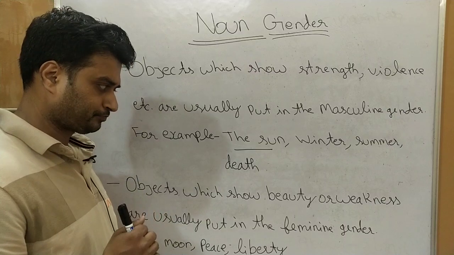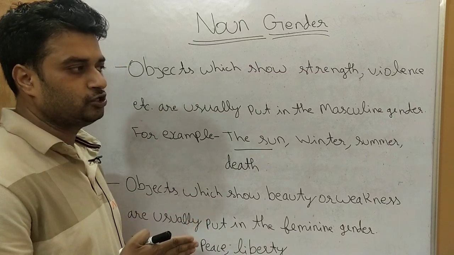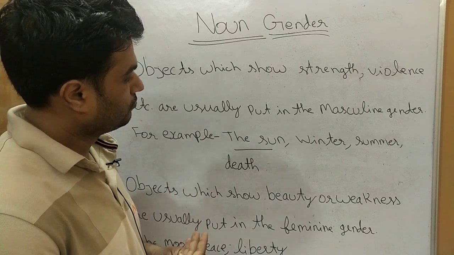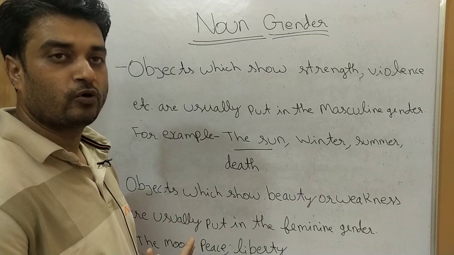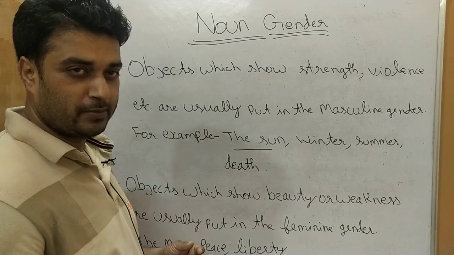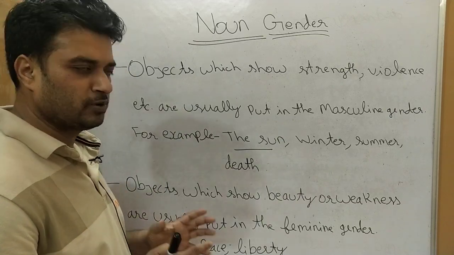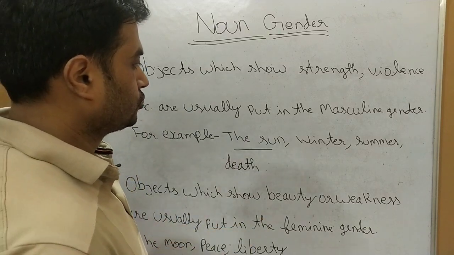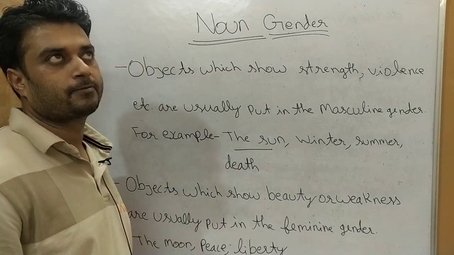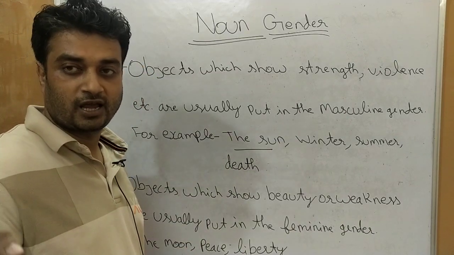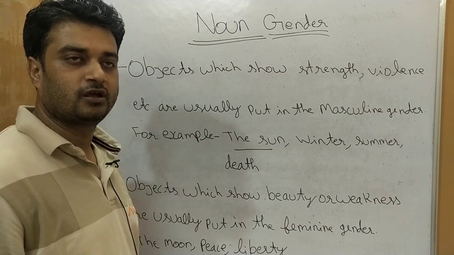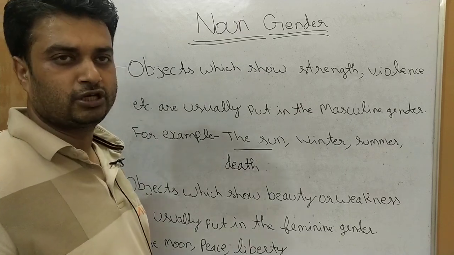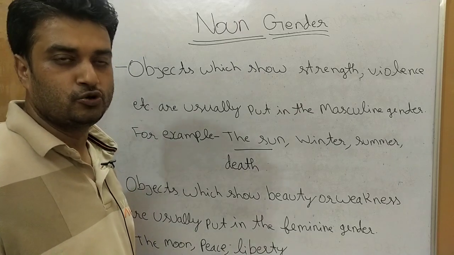For example, we usually use the pronoun it for inanimate things, or for lower animals, or for a baby. Lower animals means except human beings, all the animals are put in the category of lower animals. So if there is a dog, suppose I can say that I can see a dog in the street and it is barking. Okay, so at the moment I'm not treating the dog as a human being.